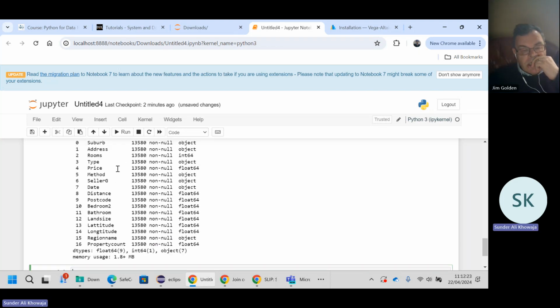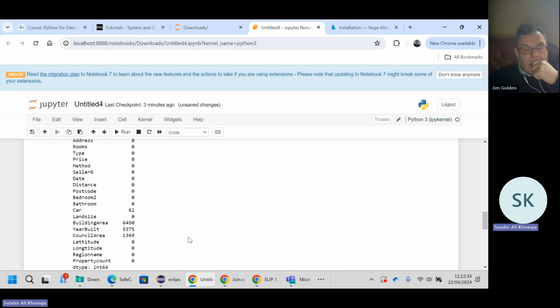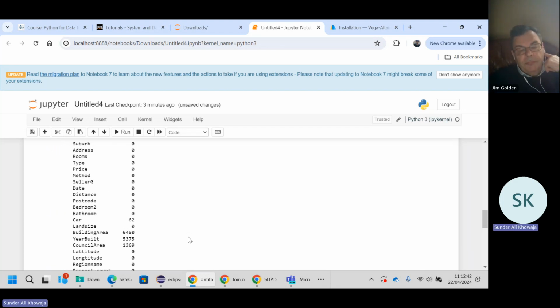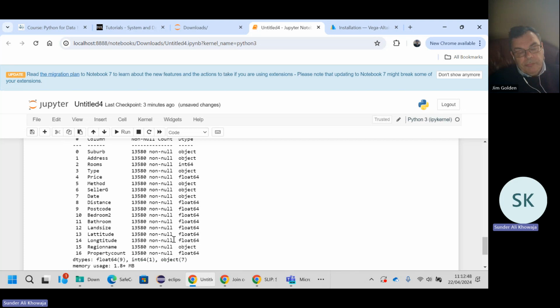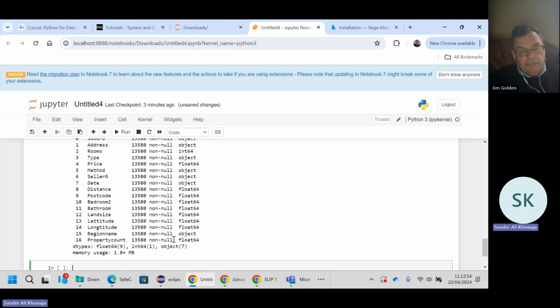Now we do not have any building area. There was also year built, and we do not have that either. And there was council area, which is gone now. And there was car, and I guess there is no car here either. So what we have done is delete the columns with the NA values.